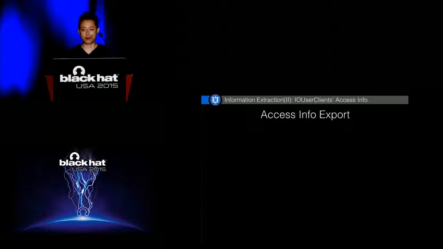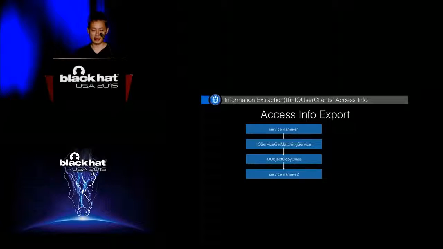Here is our approach to access a specific user client. First, input the service name S1. And then after the IOObjectCopyClass operation, we get the service name S2. And we try a lot of open types in a limited scope.